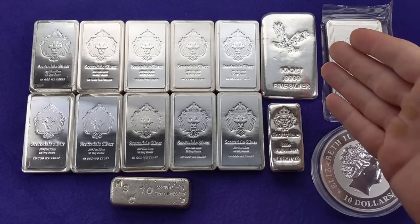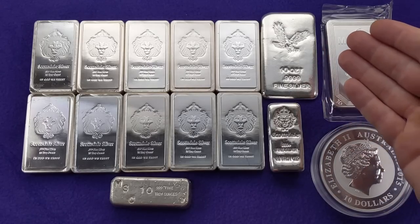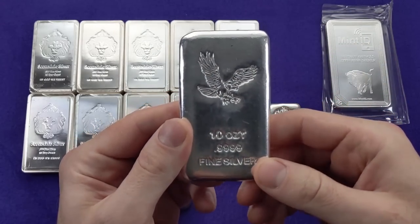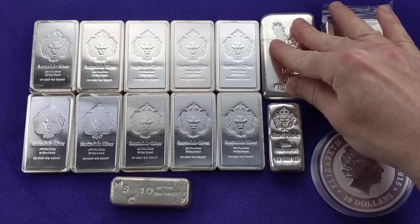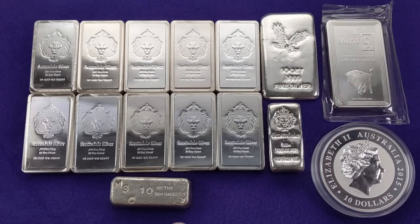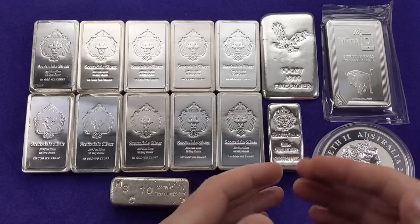When I picked up this bar from SD Bullion, it was still the cheapest generic bullion they had on the website — similar in price to a generic one ounce round. But I was in the mood to get a bar. There's just something satisfying about the heft they have. Even though premiums are a little higher than they've been, these are still one of the lowest cost forms of bullion you can get. If you have a local coin shop nearby, you may still be able to pick these up for a nice low premium.